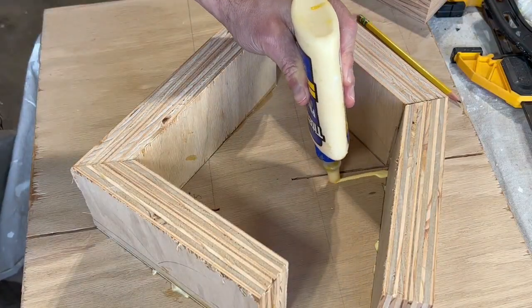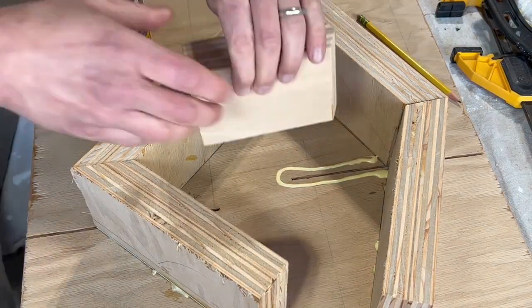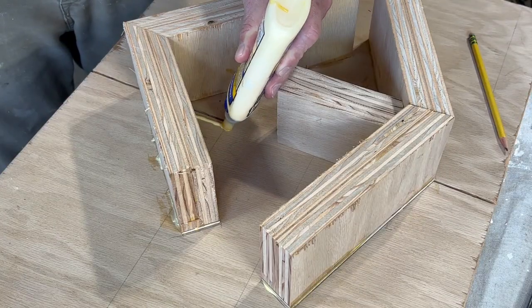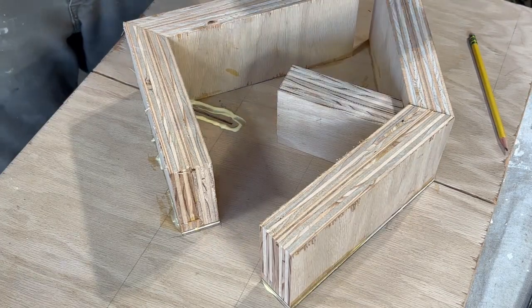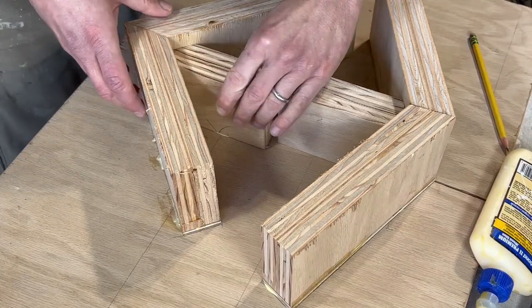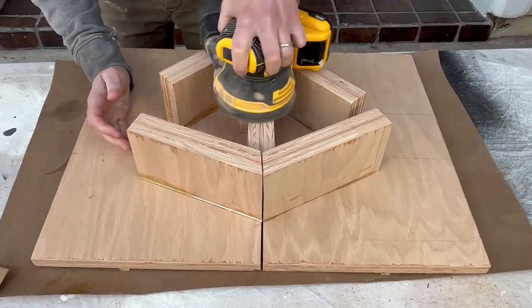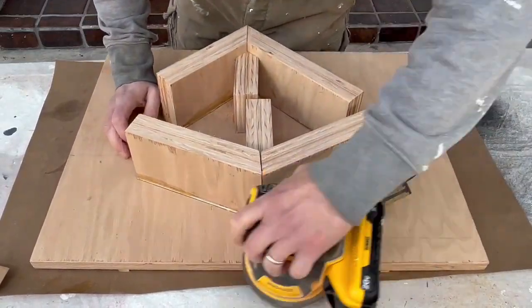And then here, as you can see, for safety, I'm putting pieces of wood that are not only handles, but that allow the blade to be covered when the blade goes through the sled, and that's very safe. And you can push from the other side in whatever direction you want.